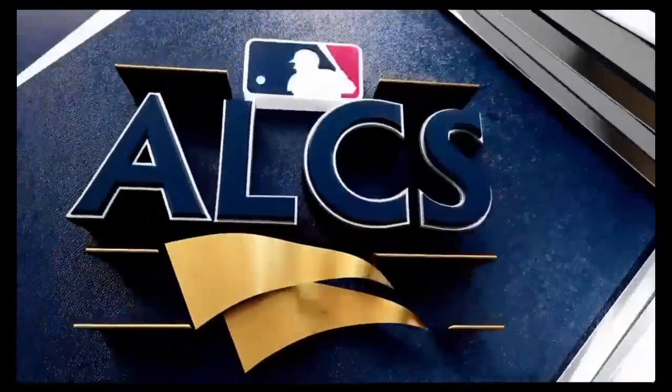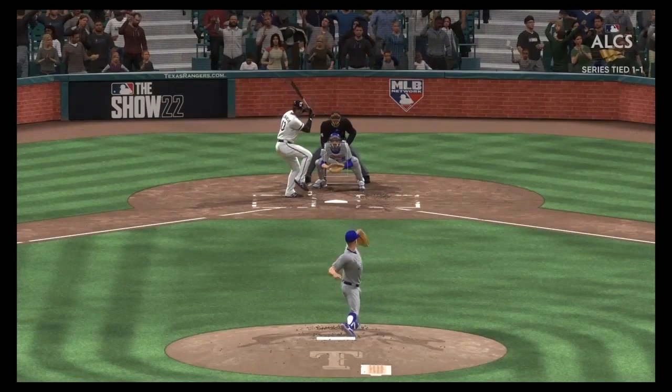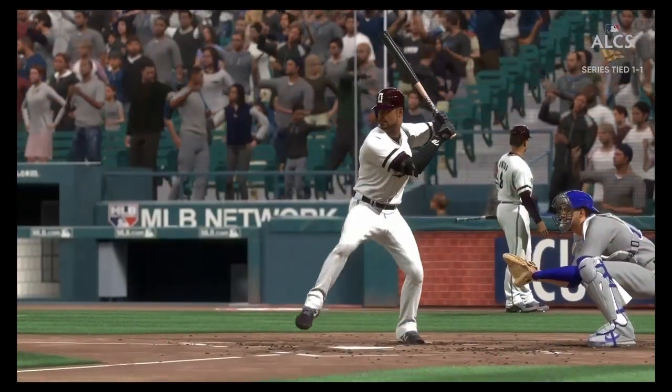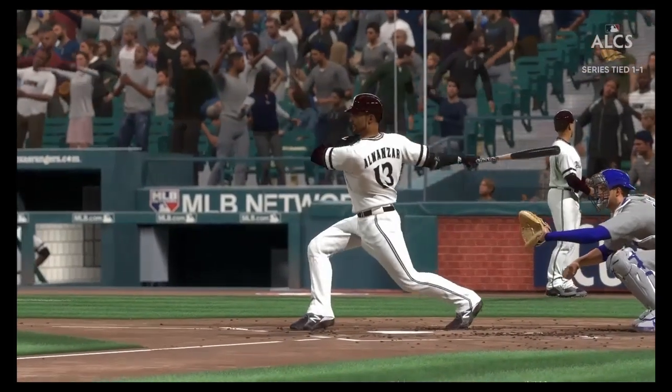That's about as textbook as it gets. Got his stride load out of the way early. He stayed inside that ball and squared it up out front. Man, that was like he was in the cage hitting off a tee.